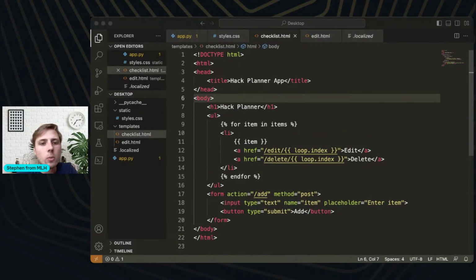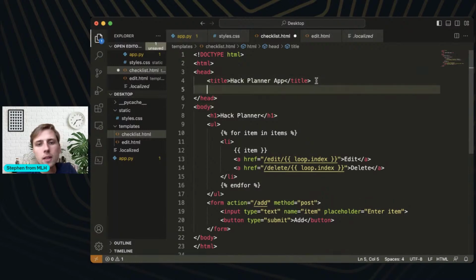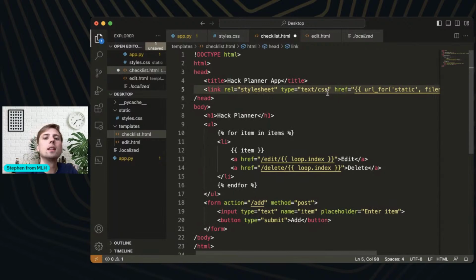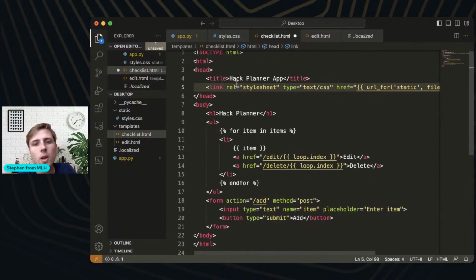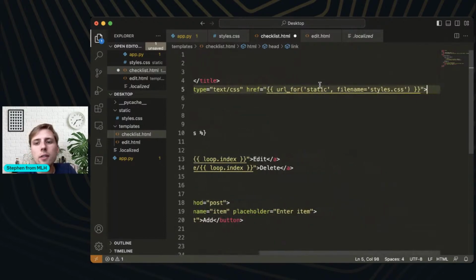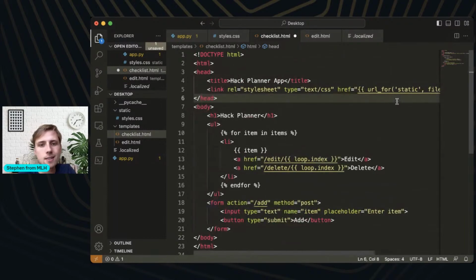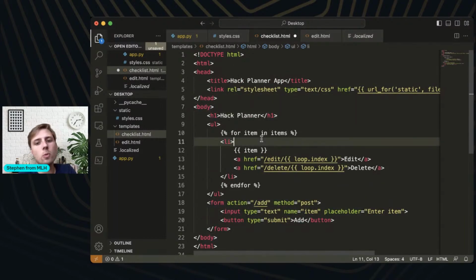So within the header, we can actually put a link to the styles. And this is the link we'll use. So you can see it is actually referencing static and the file name that we specified, which is styles.css. And now all of the styles associated with body, associated with h1, are going to import.